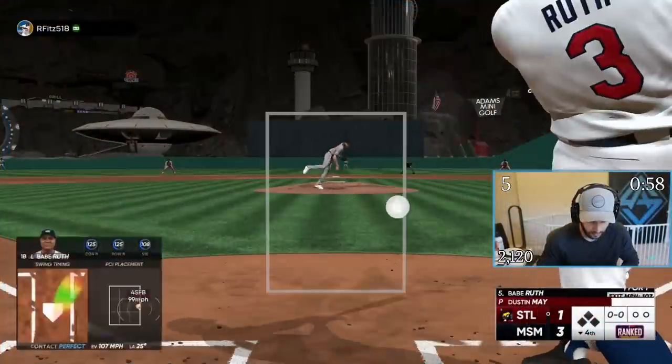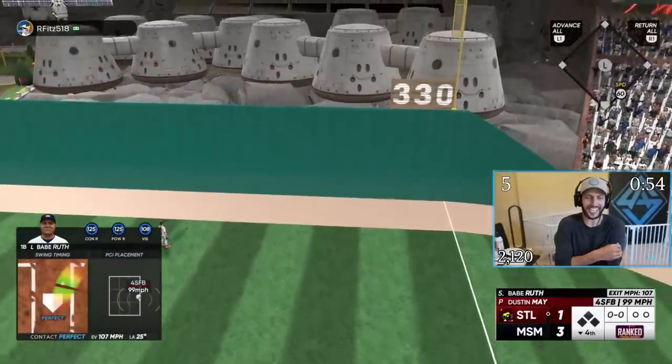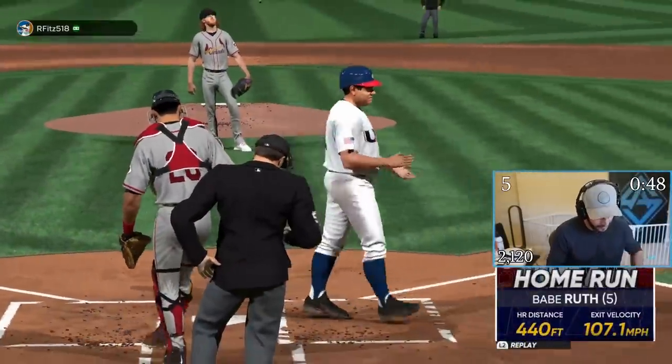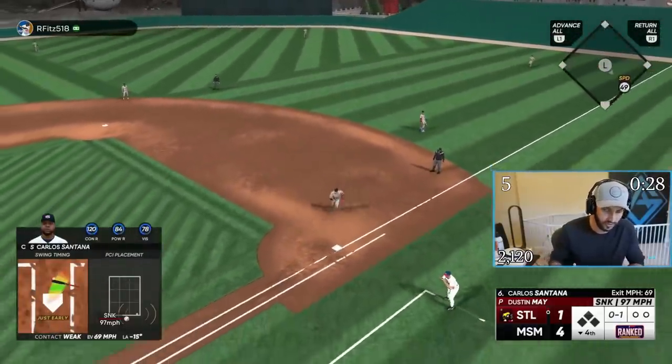Good inning, though. Got two run lead. Oh, no. We're starting to hit with Babe. What a swing. All right, 429. Damn it. Again, not for Hall of Fame though. It's low for legend.